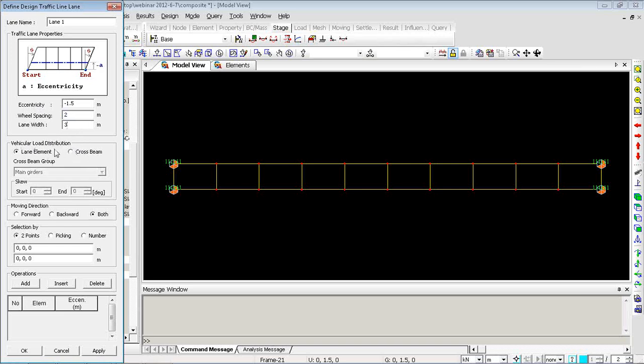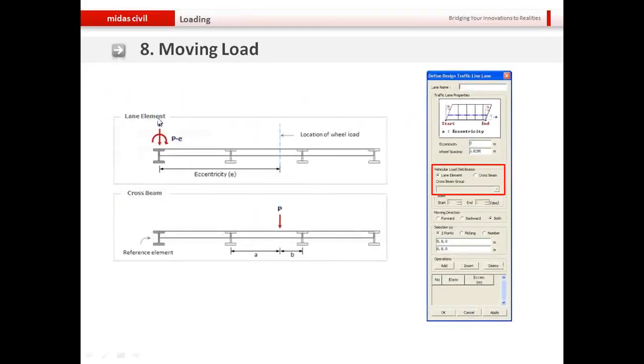There is also vehicular load distribution that you can provide in a lane. If you select lane element, this is how it will affect. This is the cross-sectional view.